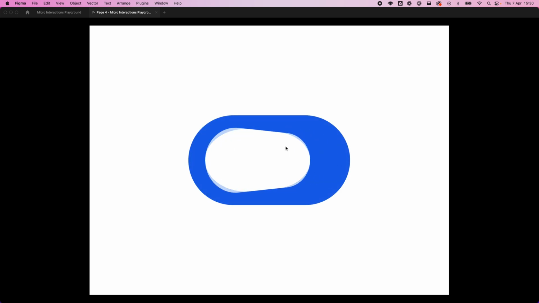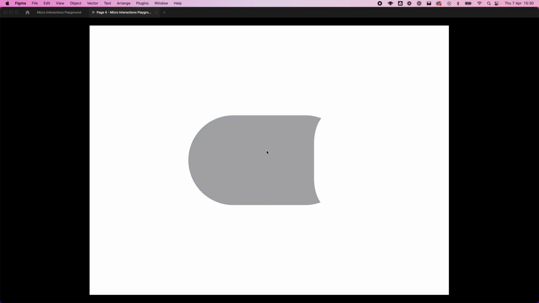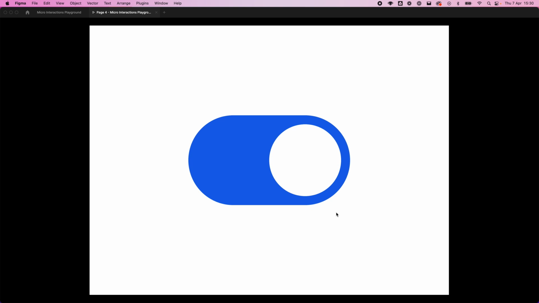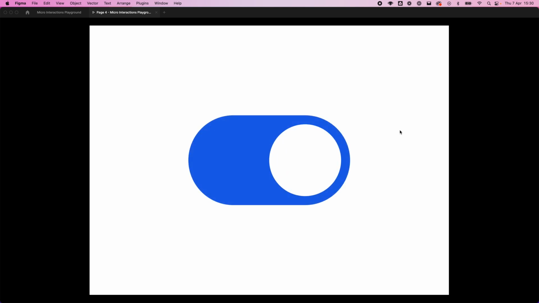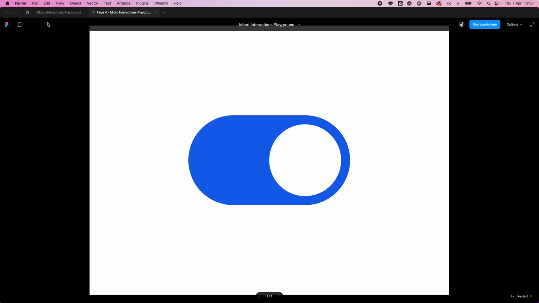This has got a really nice animation that is nice and fluid, but also is quick enough that it doesn't add any friction to the user experience, which is also really cool. So these little micro interactions add a lot of fun and whimsy to your designs and add that extra layer of quality that a lot of digital products these days are missing. But we can take it one step further.